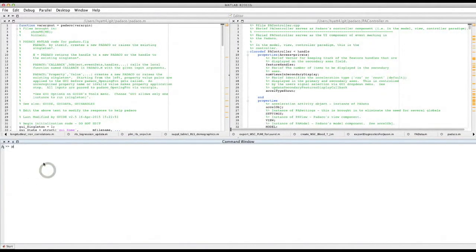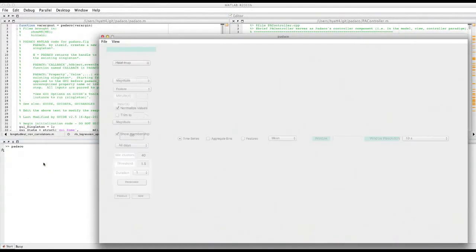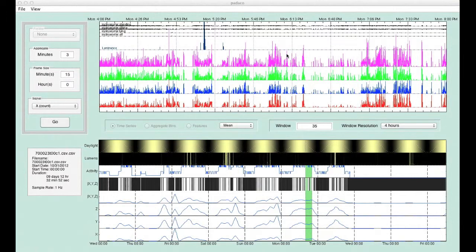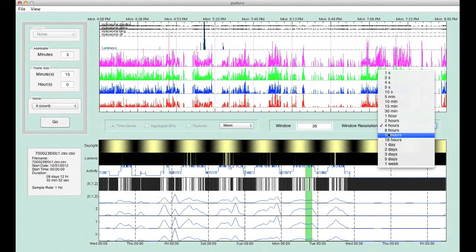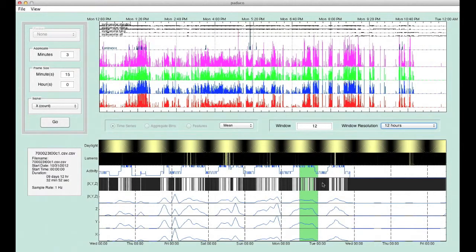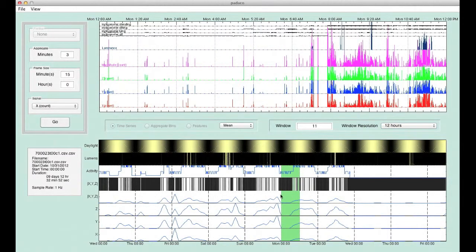I'm just trying to show you an overview of what the software is that I've been working on. There are several modes to the Padaco software, which is written in MATLAB. I'm showing the GUI here. This is the results, or the initial mode where you look at one study at a time. This is the count data.